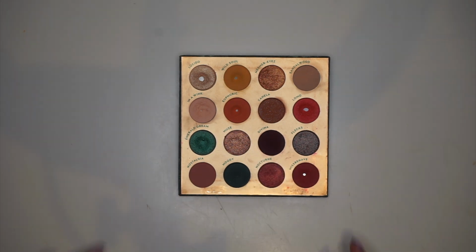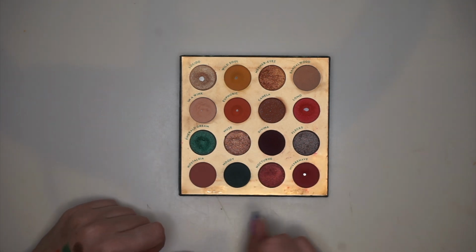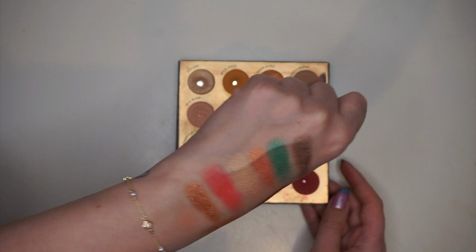And I feel like with this palette you get a really good mix of colors and a really good array of looks you can make with this, so I'm going to keep this the way it is, especially because I like the shimmers so much already.